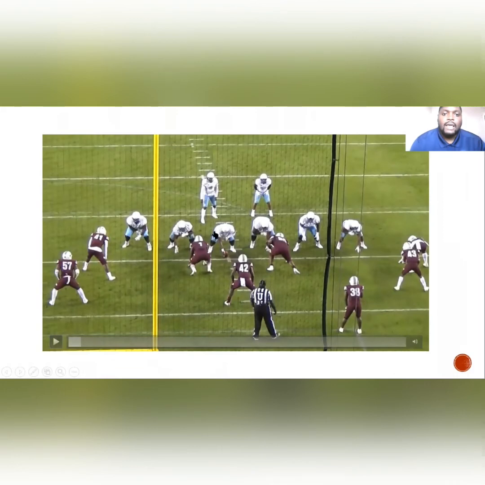All right, so the center here is working a double team with the right guard. So he's still responsible for this area. If something was to show up, he's uncovered. All right, but he's going to work a double team with this backside technique, because this guy's behind him, and work up to this second level defender. So he's helping the center out as he works up. Jeremiah is covered, so he's going to block this guy man on. All right, so this is us running zone to the right.